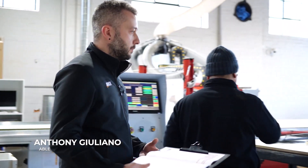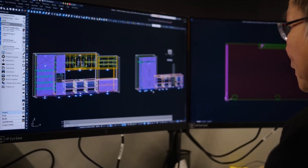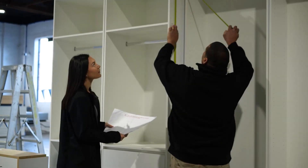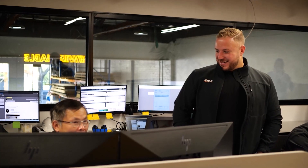Through Microvellum we're able to test and innovate and create solutions to certain problems when it comes to kitchens or different types of units. Particularly with corner covers, it's always an issue of how to get the best use out of that space and not let it just be a waste of space. Microvellum has given us the ability to test that in the office and come up with really unique ways of solving those problems.